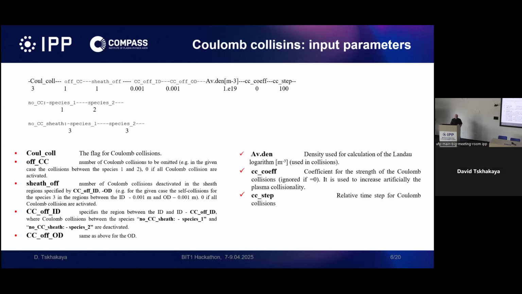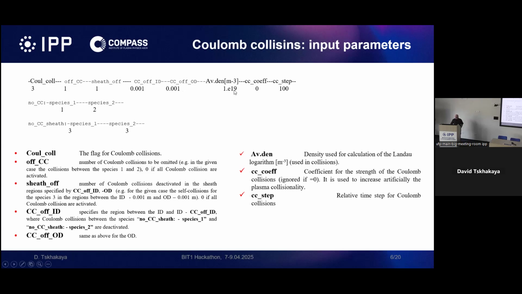So this was done when I was investigating collisional sheaths. I wanted to know: are Coulomb collisions responsible for new effects? In the upstream plasma there are Coulomb collisions, but downstream, near the sheaths, they are off. So this is a flag for this. If it's on, you are specifying the distance from the inner divertor, from 0 to this point, you have a case without Coulomb collisions, and the same at the outer midplane.